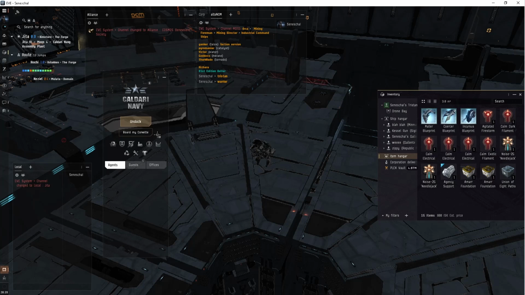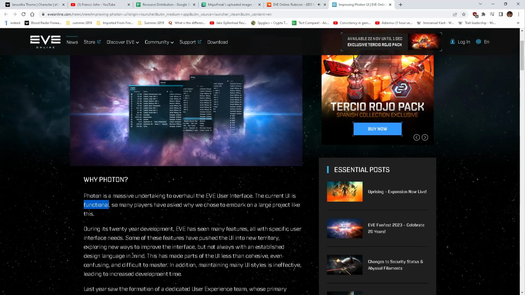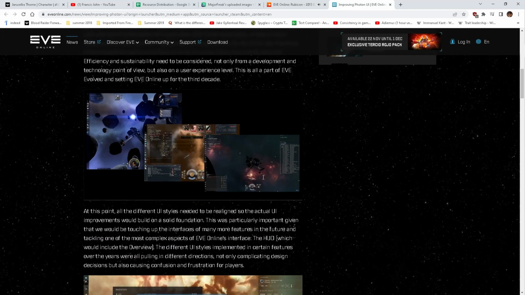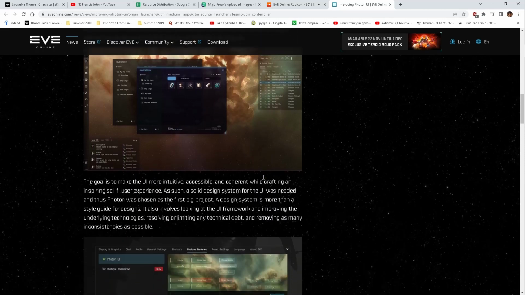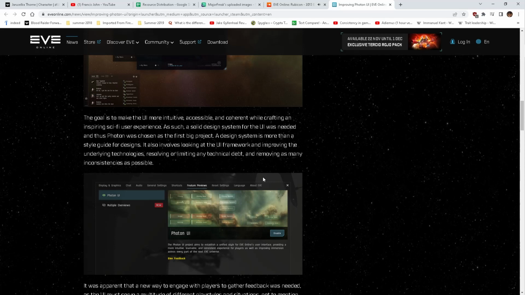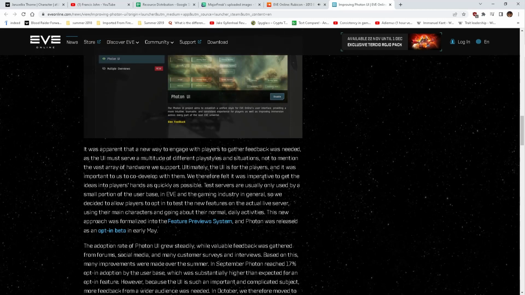Remember, always filter everything they change through their mantra of what they admitted right at the top. The nomenclature they use for functional, and functionality is the current UI is functional. So many players have asked why we chose to embark on a large project like this. And of course it leads into, we want to give you more. And it's like, we don't talk about functionality in the sense of, oh my god, it's so boring and minimal, we want more CCP. No, remember, it is not our fault. You gotta realize these are crazy people. We are dealing with a dysfunctional design team.